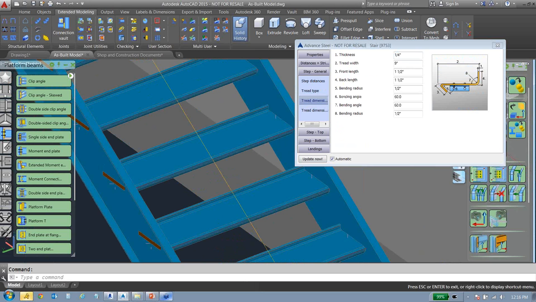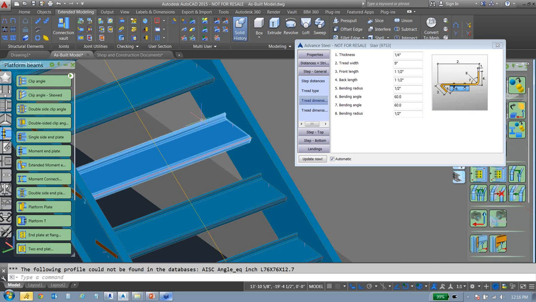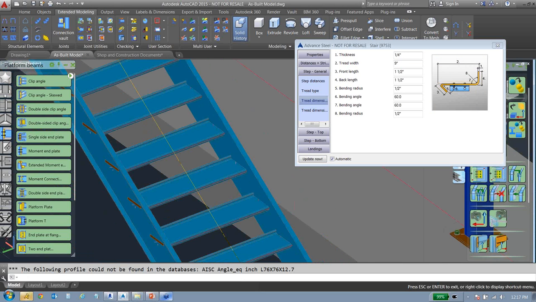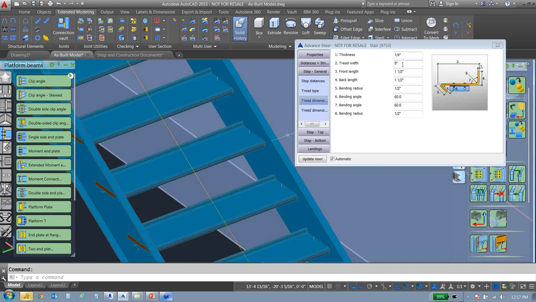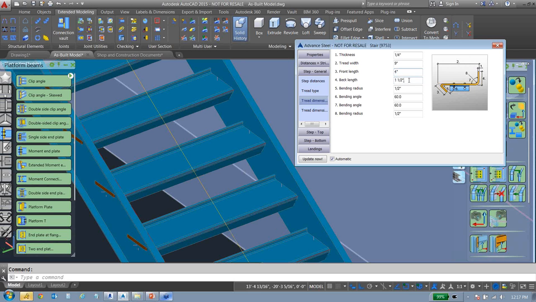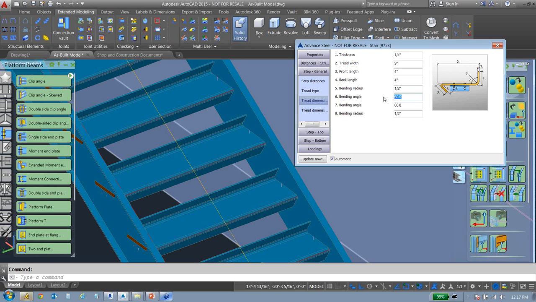This is going to go for each and every tread if I change this, but there are individual parameters of each one. So if I say I want these at like 4 inches, you can see that automatically updating. Pop it in there, change the angles here of things.